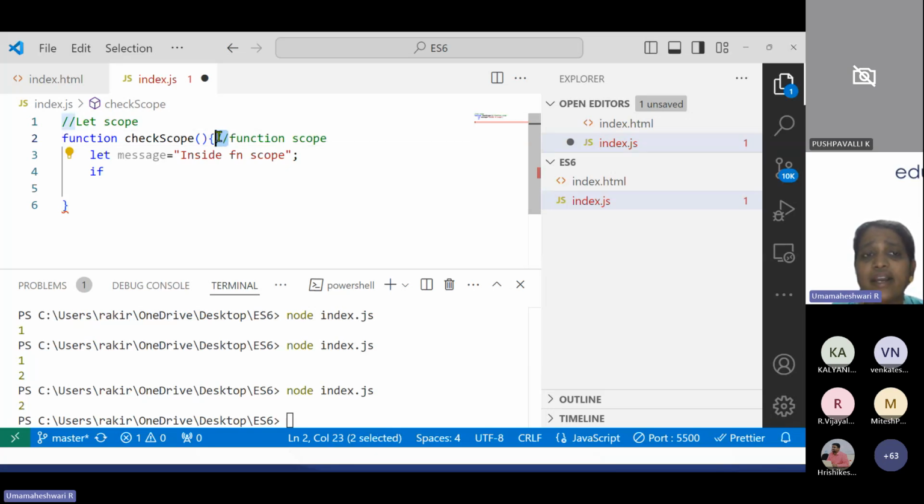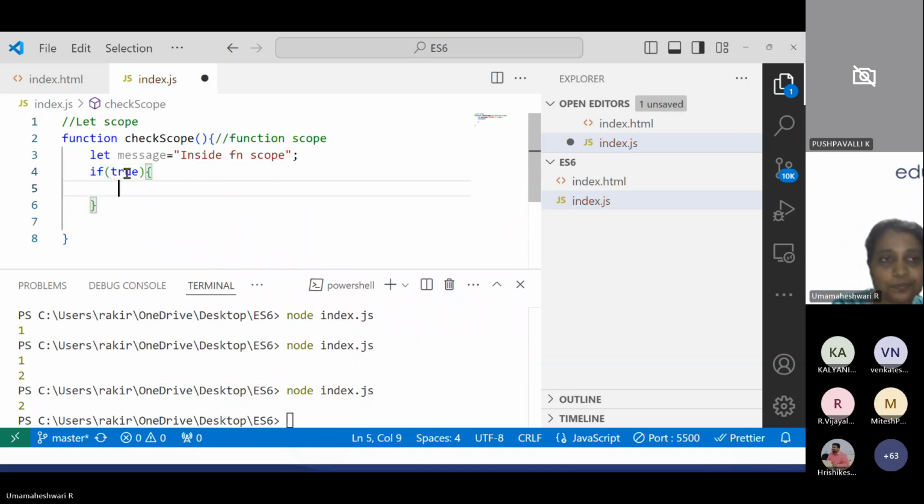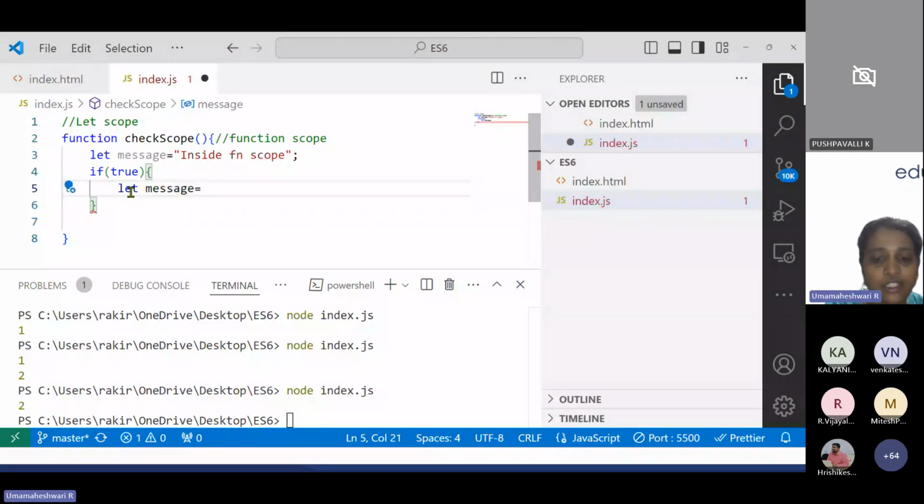Whatever I'm mentioning after this double slash is a comment, so it is not going to be shown in your output. In the if statement, I'm just mentioning true. If the condition is true, then again I'm initializing one message inside the block scope.